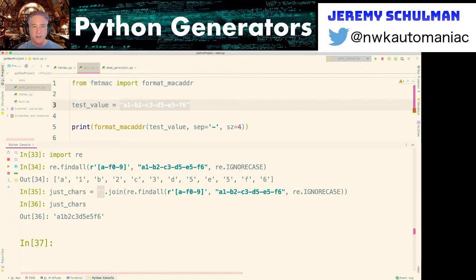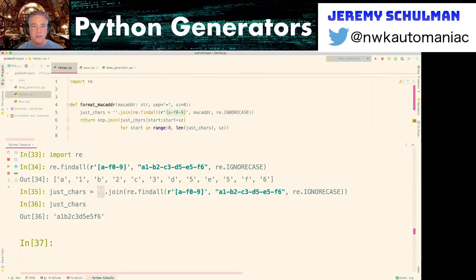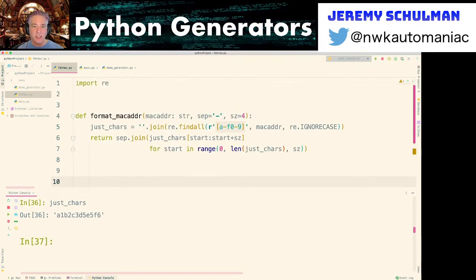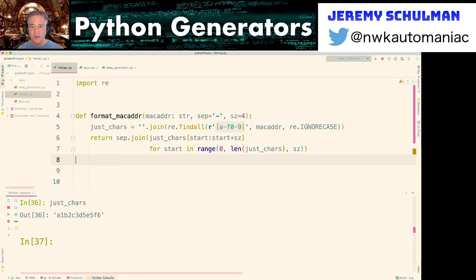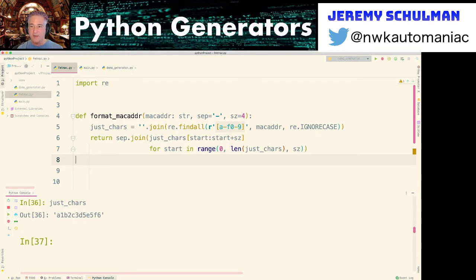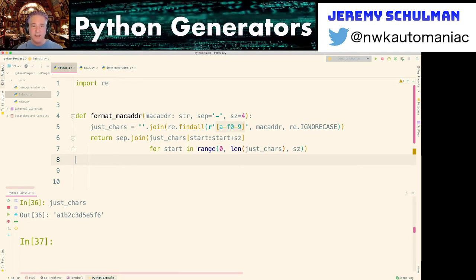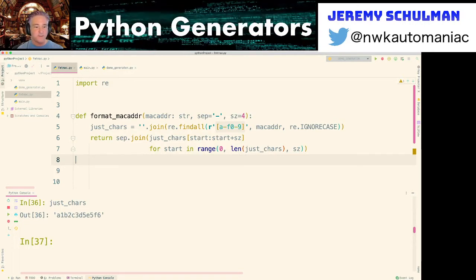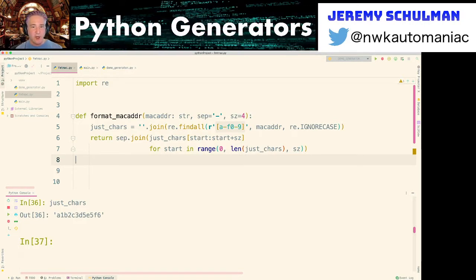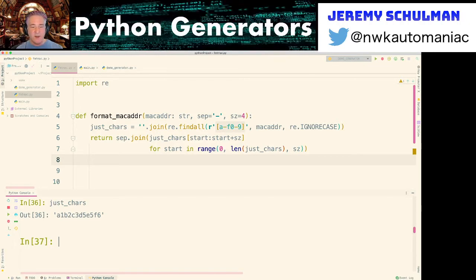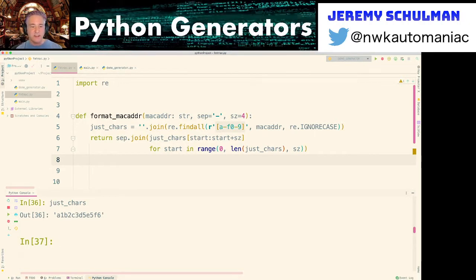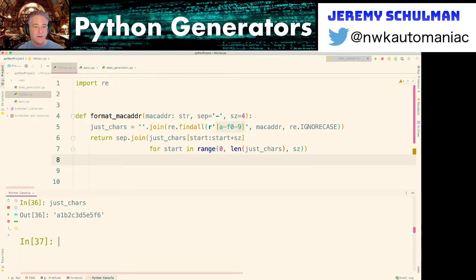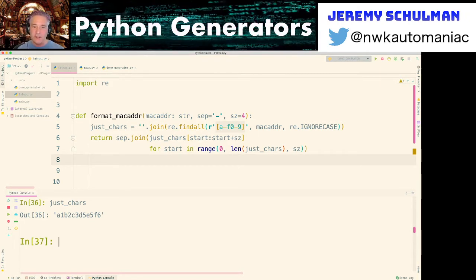And so what that looks like, if you look at the code, it looks just like this. So take the just characters, find everything that is a valid MAC address, ignore the case, and then return the join through that process. So hopefully that was a bit of interesting bits and pieces of Python, learning how iterators work and learning how one pattern for use with a generator.